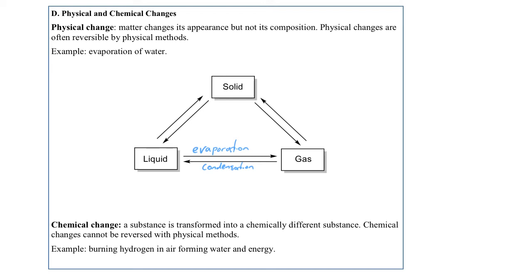Now, do we know any other names for some of these physical changes? So for example, what do we call it when we take a liquid and we transform it into a solid? That's right, it's called freezing. What about the reverse of freezing, when we go from a solid state back into a liquid state? Well, that's right, it's called melting. Now, sometimes people even know the names that we give to the transformation of things like a solid into a gas, or a gas back into a solid.